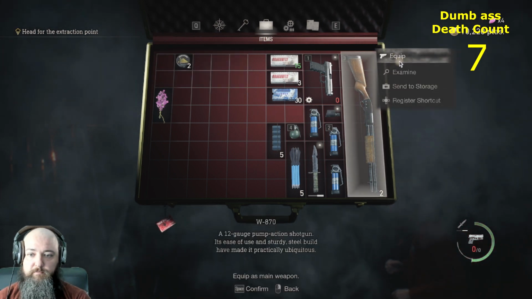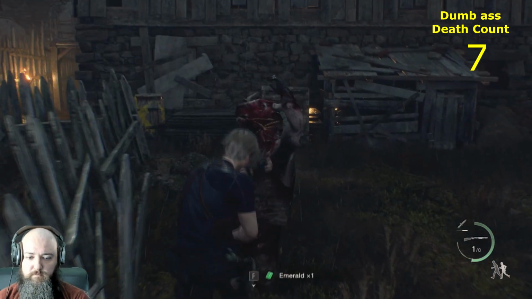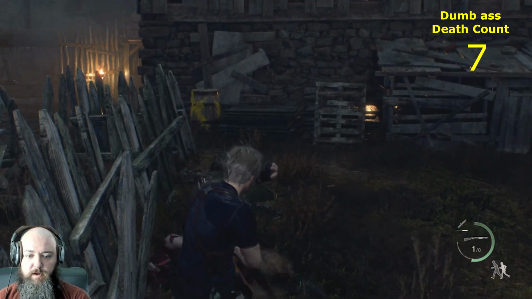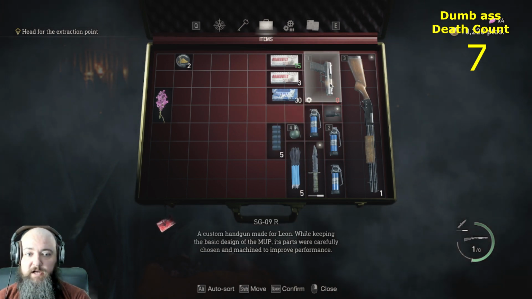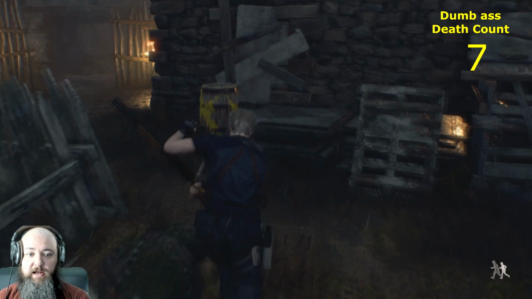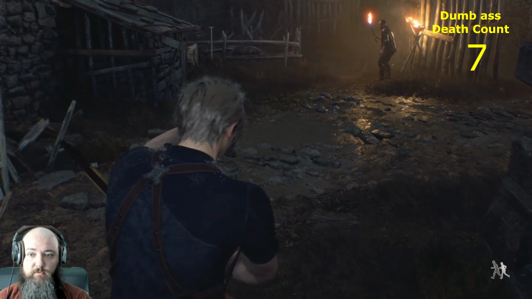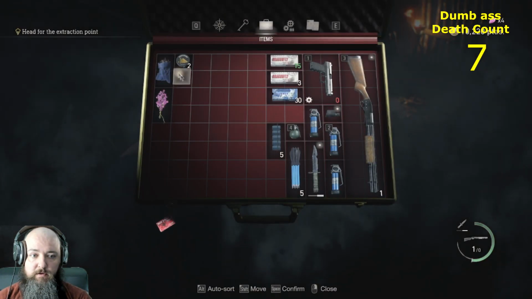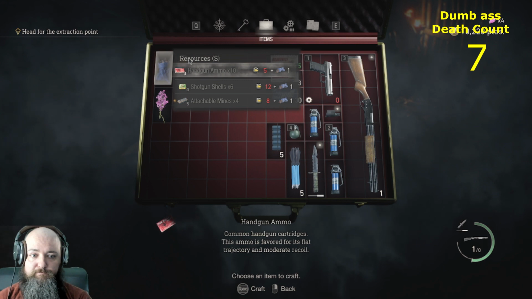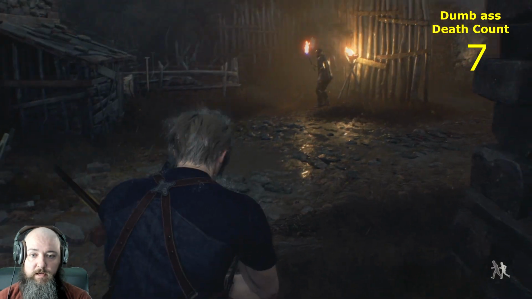Hard hit. None left. All right. I've got one shotgun shell, zero handgun ammo. Please have something in here that I can use. Resources. Okay. I can use. Nope. I don't have enough hand. Yeah, there ain't no way. Okay. Well.